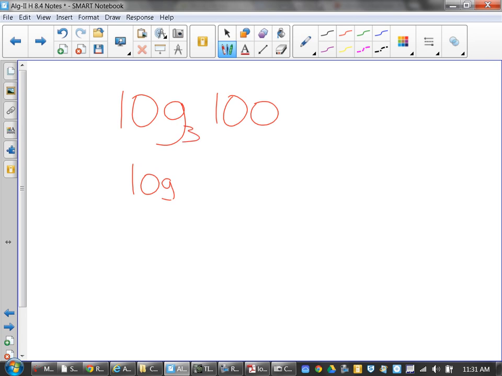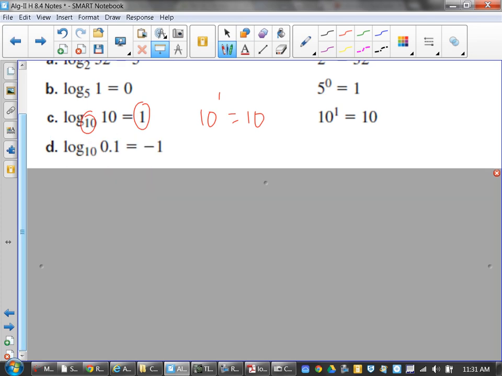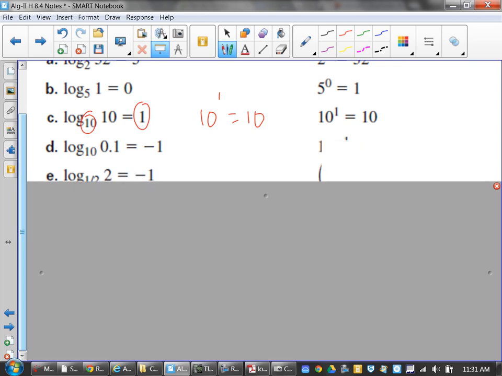Then you have to find the decimal. It's a little tricky, yes. Back to this: log base 10 of 1/10. 10 to the negative 1. Very good. Don't use your calculator. Why did you say negative 1? The answer is right there. Remember, what this is saying is 10 to the negative 1. 10 to the negative 1 is 1/10.